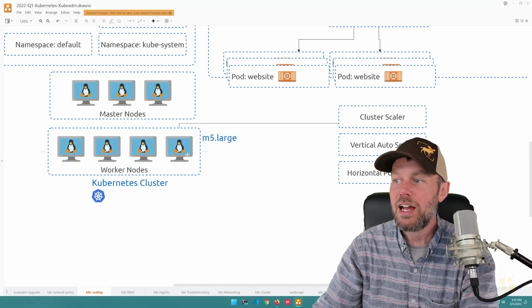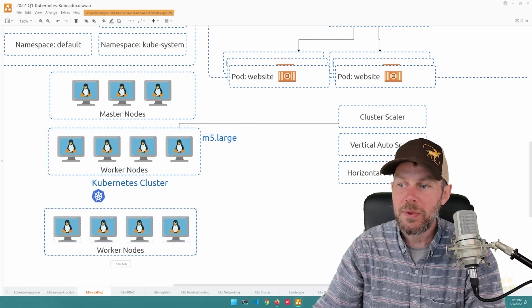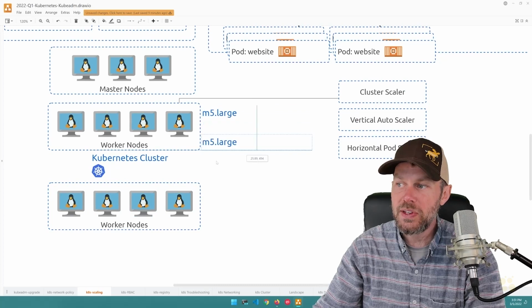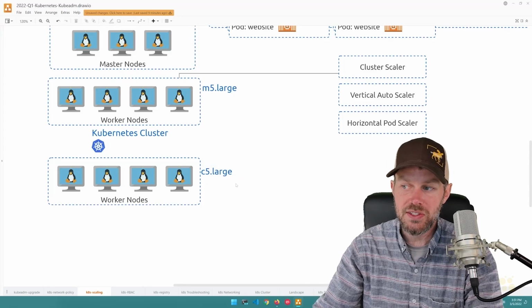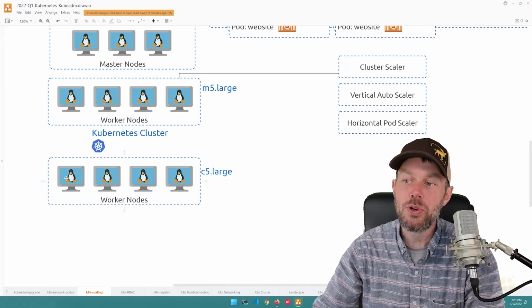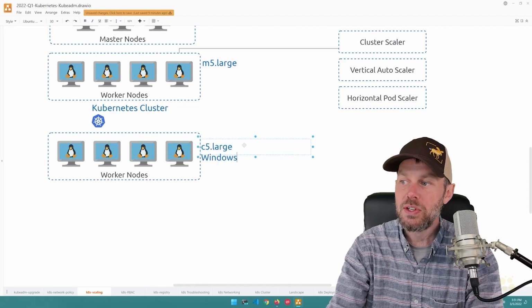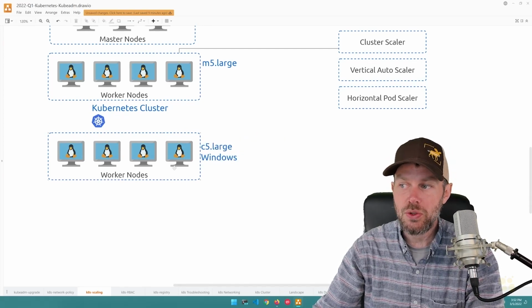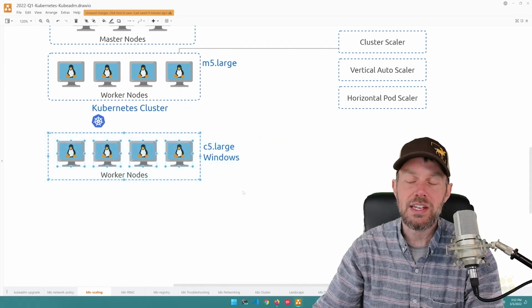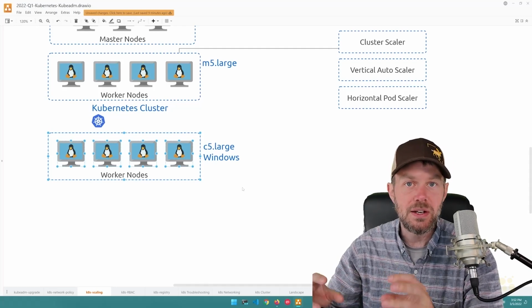And this could be one node group right here. And then separately, if we also wanted to have some other types of nodes, maybe we wanted to have C5 large nodes as well, we could duplicate this and create additional node groups and create a different type of instance. So we could say, well, I want these to be C5 large instances. And you can even do the same thing for different operating systems as well. So if you said, well, I want these C5 large instances to be running Windows and join Windows Server nodes to your Linux-based Kubernetes cluster, then you could certainly do that as well. So the node group is basically just, you can think of it as an auto-scaling group, or in Azure terminology, like a VM scale set with a set of common attributes.